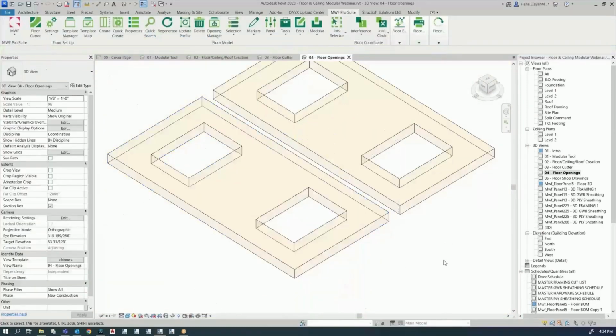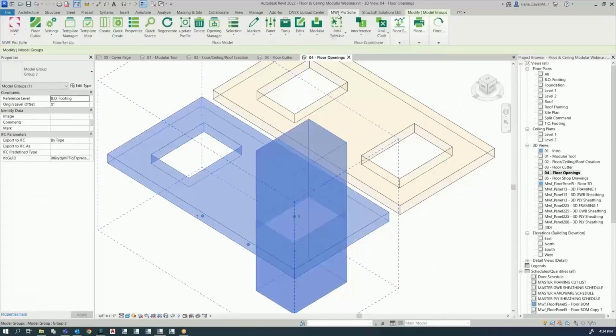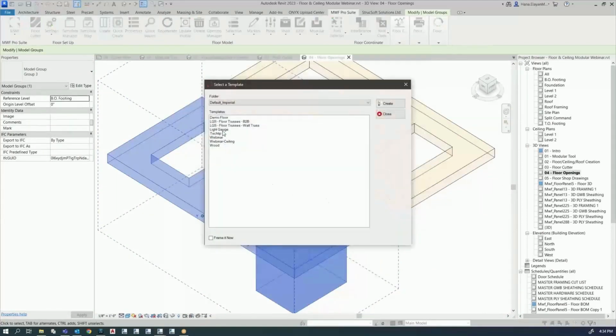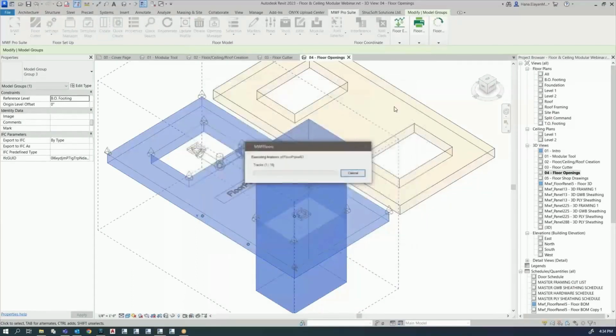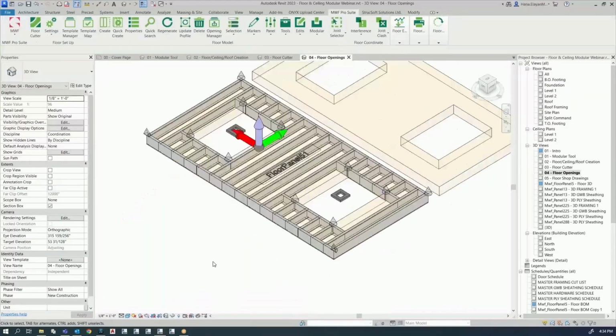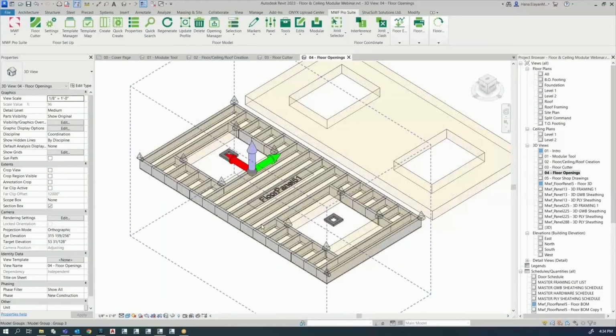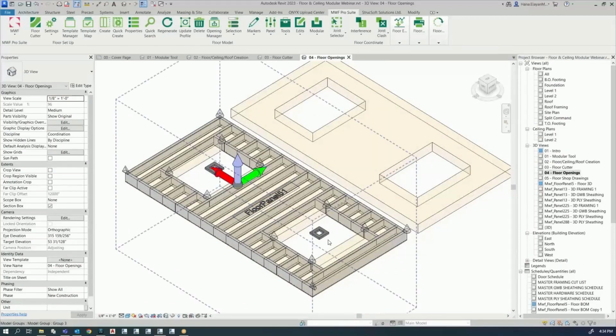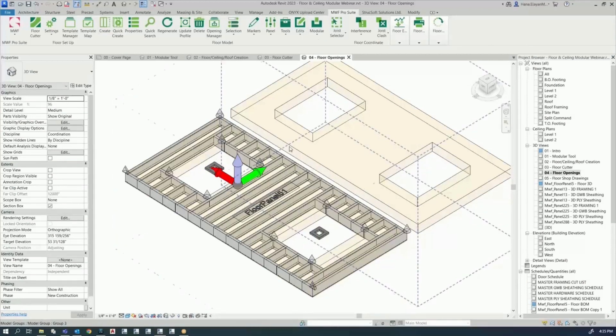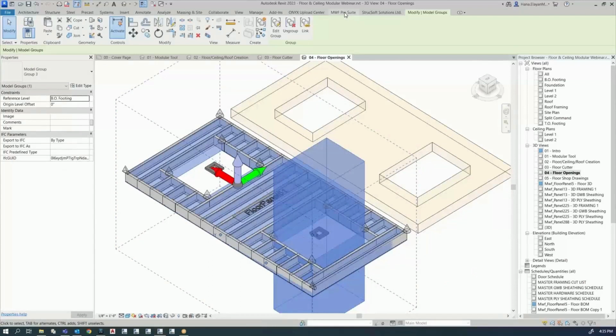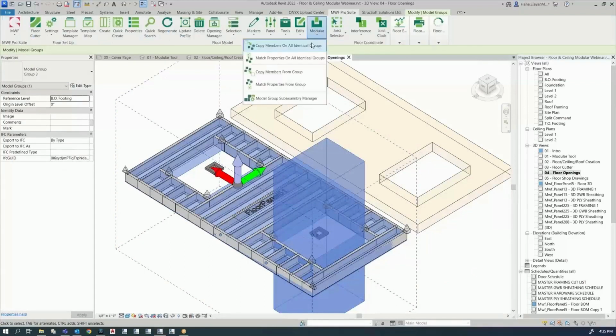And finish. So let's go ahead and frame this. So I'm just going to hit create. I'm going to use light gauge, frame it now, and create. Okay. So over here, we created a floor panel and we created two openings. I'm going to actually just go ahead and apply the panel over here on the other group. Just going to copy members on all identical groups.